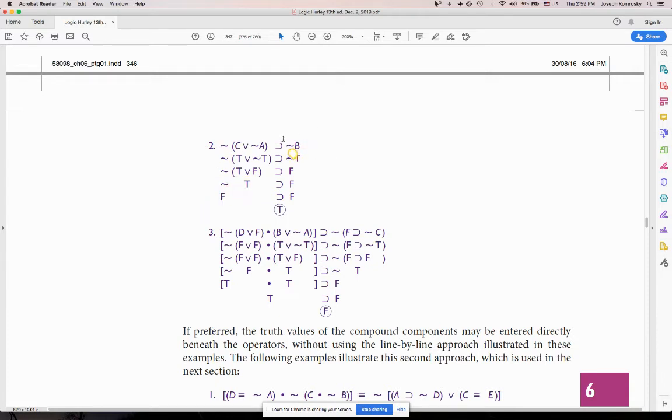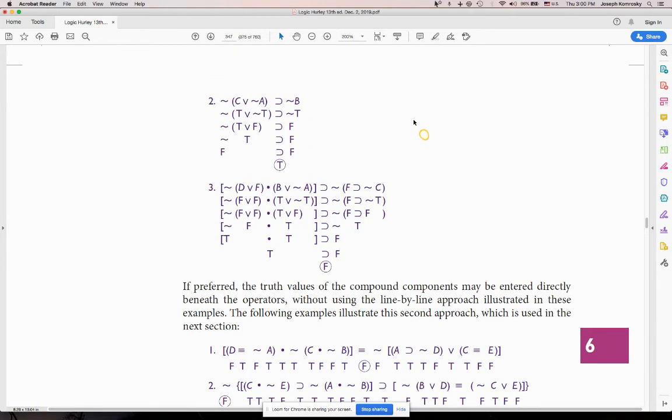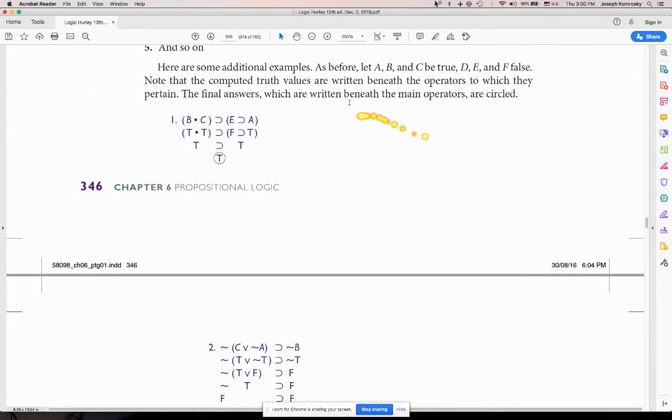And he does the same thing here. Not B, it's a not true. How do we get that? Because we know B is a true, and we take the opposite of true, which is a false. So we bring these all the way down. We have a false, horseshoe, false. We know that this combination is always true. So we know that this statement, this symbolic representation of multiple propositions, is true as a whole. And then we have a monster one here. You can do this on your own. What I'm setting you up for, and what Hurley's setting you up for, is, what's the main operator?